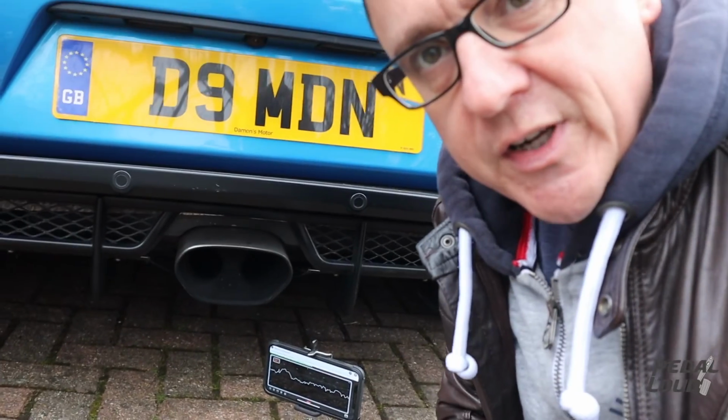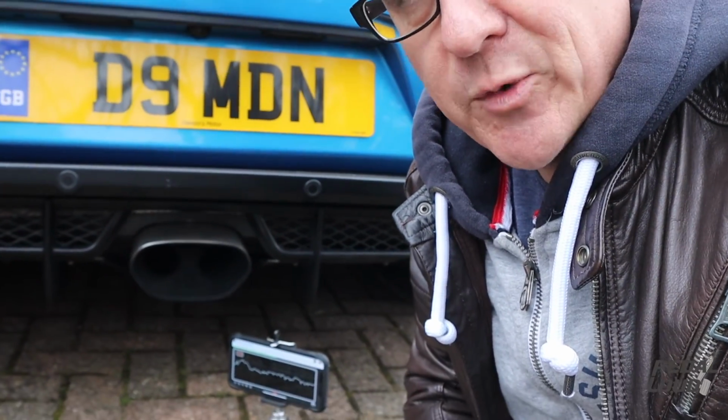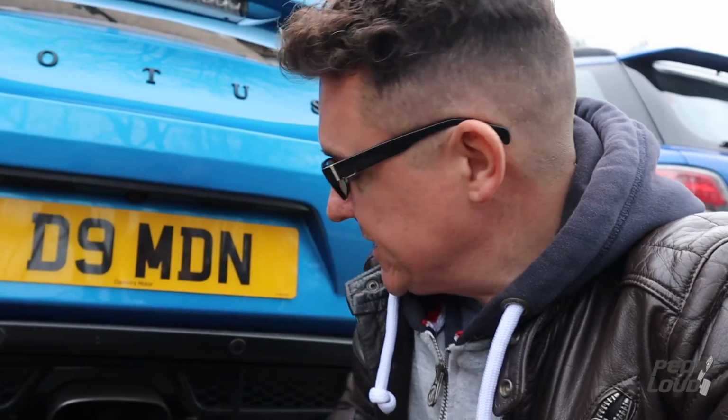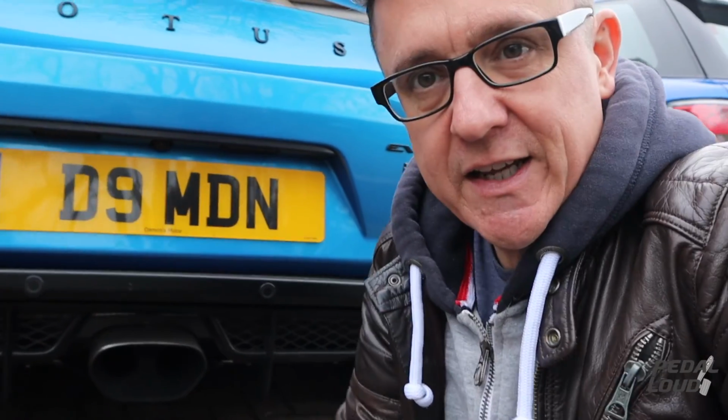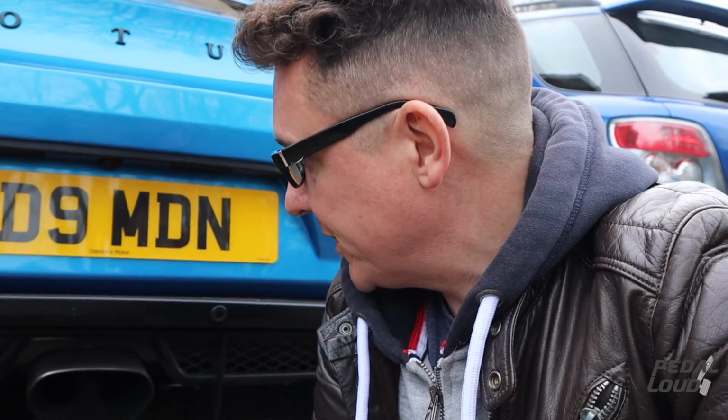And our exhaust, we'll start it up, we'll rev it in normal mode. We'll let it warm up, get it up to operating temperature, then rev it up to about 4,000 revs. If you've ever been to a track day, you know they have little devices on the end of a pole, quite clever. They shove it around there and then get you to rev it up to about 4,000. So we'll do that, see what comes out on here, and then we'll also do it in sport mode, get the valve open, and probably in the process annoy all of the neighbours.